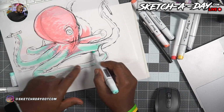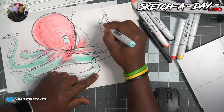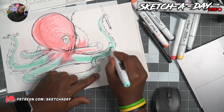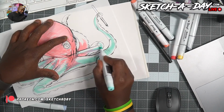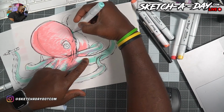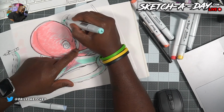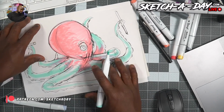So some of these transitions, when you go from one hue to another, can be really challenging. We kind of have to approach this strategically, and I'll show you what my plan is. My plan is to use texture to help with the transition, because the marker ink's not going to blend as well as I would hope. So it's like blending or using a little bit of pointillism, with the knowledge we have of surface shapes and so forth.